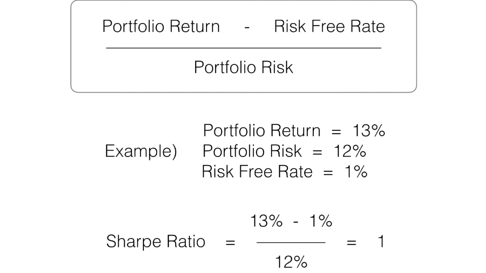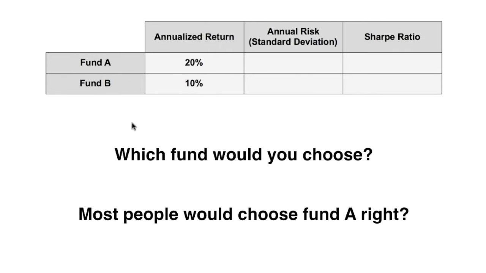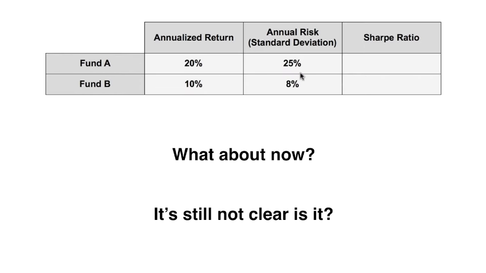So now we can go through an actual example. What we're looking at here is two funds. Fund A has a rate of return of 20%. Fund B of only 10%. So which one would you choose? Of course, most people would look at this and say Fund A is twice as good as Fund B, and you definitely want to put your money in Fund A. But we know that annualized returns on their own mean very little, so we need to add a little bit of context here. When we add in the risk column, we can see that Fund A is definitely more volatile. So now it's not so clear which fund we want our money in. Fund A does return more, but it's also a lot more volatile. Fund B returns less, but from month to month, it's pretty stable.